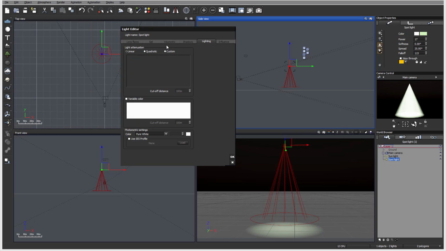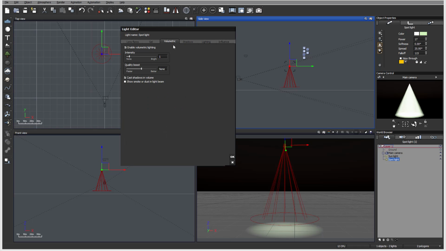We'll look at those a little bit later. So let's go back to the Volumetric tab, and you'll notice right here we have our power. The softness provides light softness and falloff from the center of the point. I do like to use softness when I render because it provides nice, smooth, soft shadows from the light.